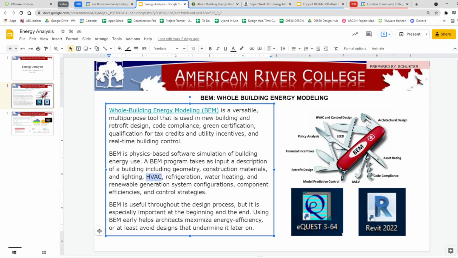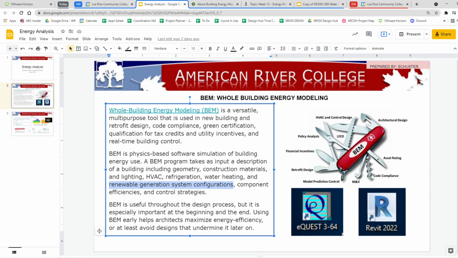HVAC, heating, ventilation, and air conditioning. Refrigeration is a little bit different. That's keeping product and things cold. Not just air. Water heating, renewable generation systems configuration. Things like power return from heating.